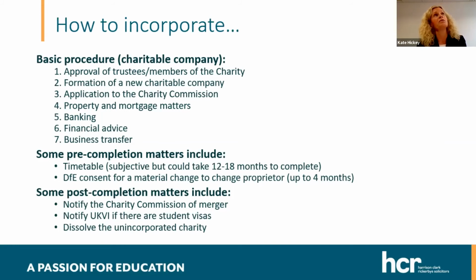So what's involved there is forming a company that is registered, setting up a new company at Companies House. That's a very simple thing to do. The more complicated thing is we would need to put in place your new constitution, so new articles of association to govern that company. So what we would do is work with you, looking at your current constitution, deciding which bits of your current constitution you want to keep and you need to keep, including those in your new articles.